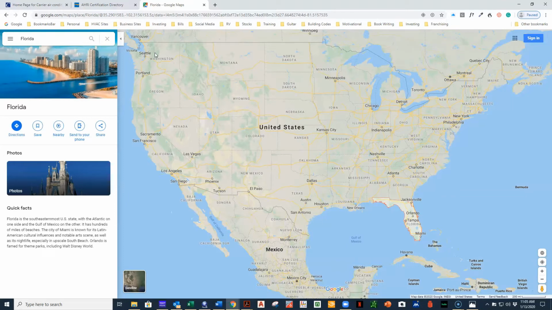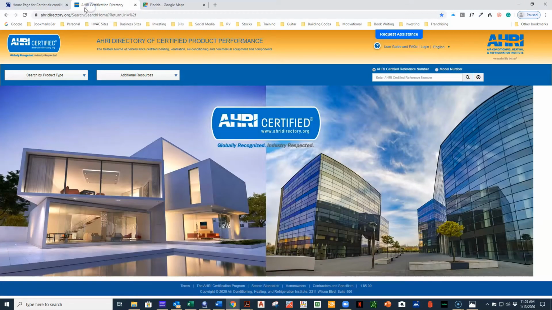Now, when we look at AHRI, which is Air Conditioning, Heating, Refrigeration Institute, they're a third-party company that takes the manufacturer's equipment and retests it to ensure that what the manufacturer says that product gets, that it actually does get, to help protect the consumer. However, to keep it in a controlled test environment, they test it at a specific 95-degree outside temperature, 75-degree inside temperature. There's no fluctuation. They test it at the same elevation all the time.